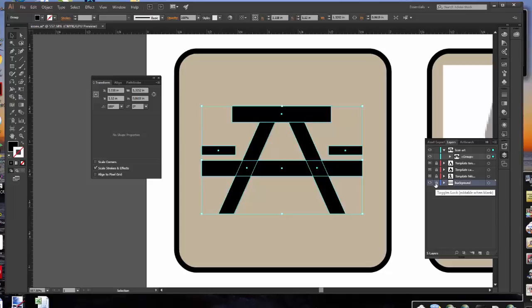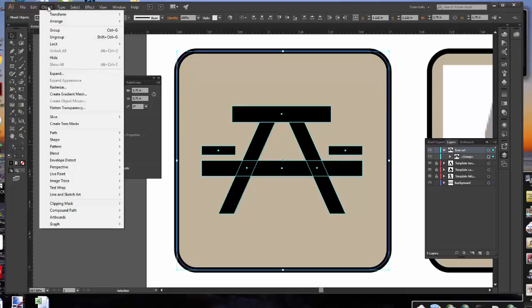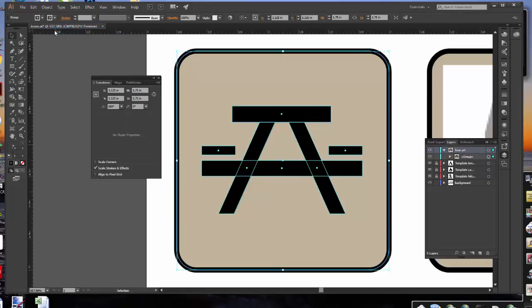We're going to unlock the background layer, and by holding down our Shift key, we're going to pick up that other piece, that rectangle, and go again to Object and Group. This moves the entire object up onto that front layer. You can verify that by looking at the background and counting that we only have 7 rectangles left on that background layer. And you can see that it is part of our group.